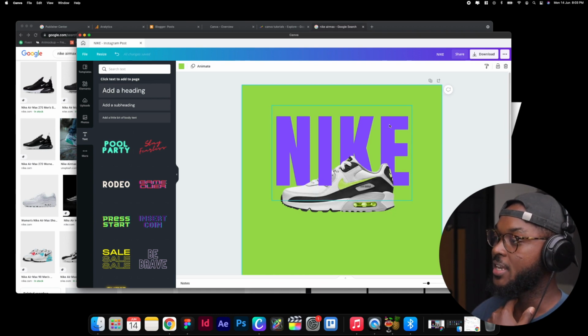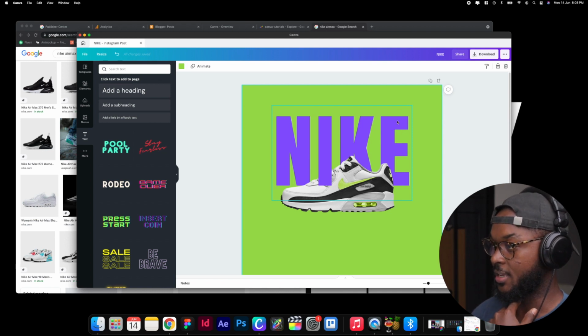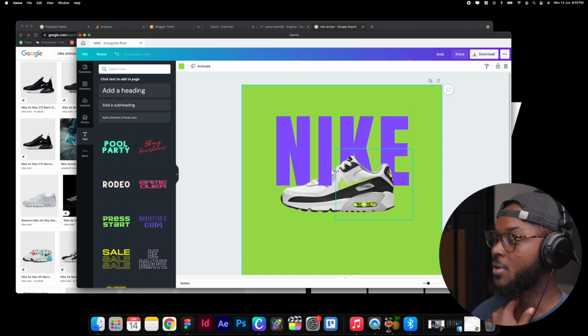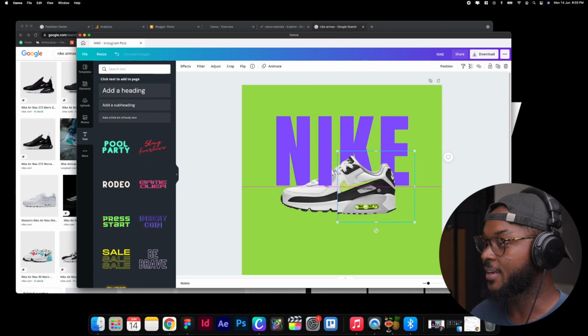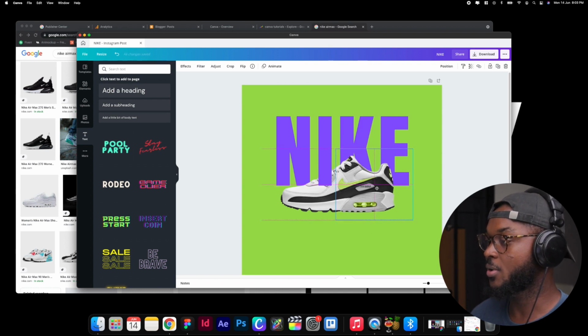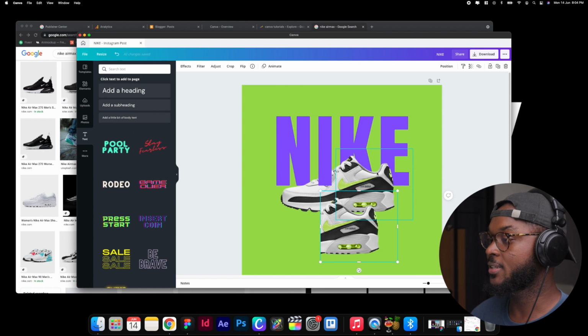Let's say we want this E to come to the front, right? It means we're going to send this to the back. What we're going to do is click this, duplicate it, and align it. I think it works.